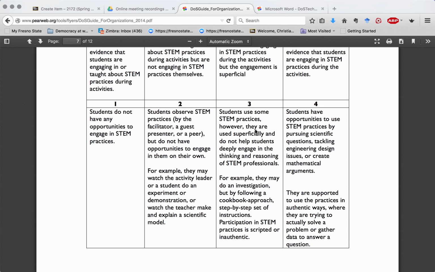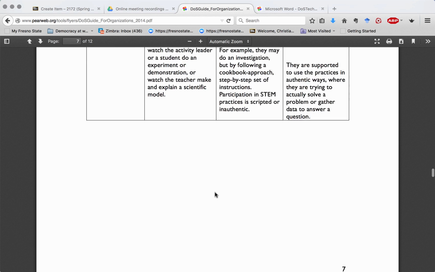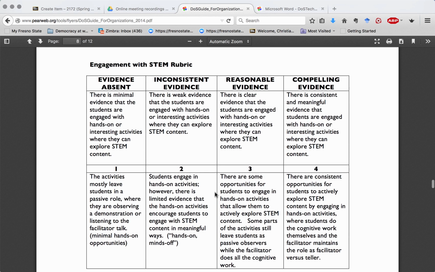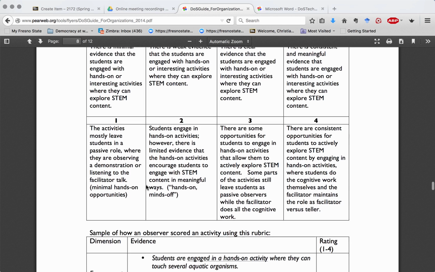And when you go through a training, you learn what these different levels in a rubric mean. And you're being trained to spot this in the environment and assign a rating to a certain environment. And then oftentimes when you have different dimensions, it might be easier to make a rating for one dimension than for another dimension.